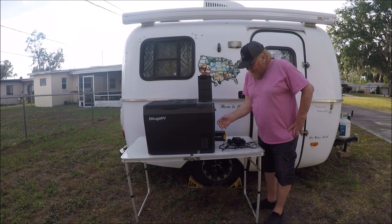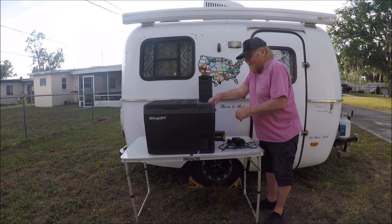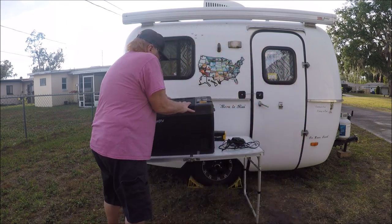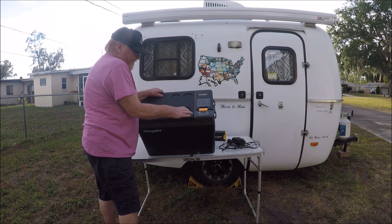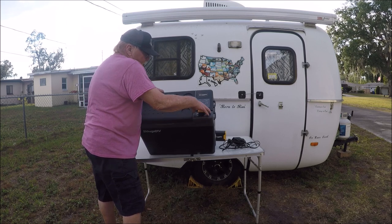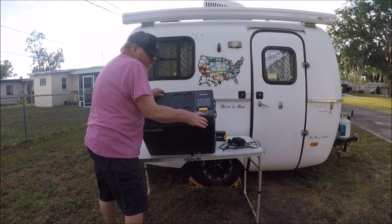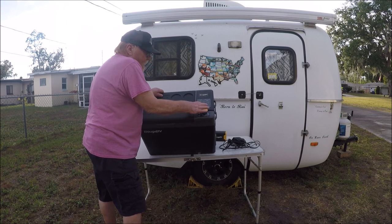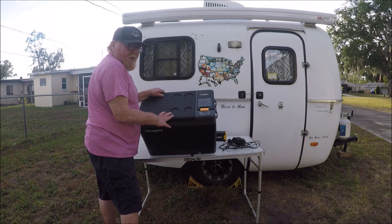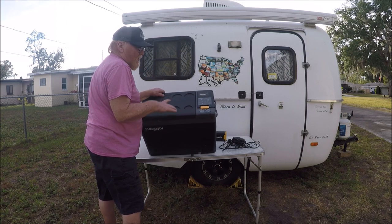Overall, it's built very well. It's not too heavy — if I can pick it up, anybody can pick it up. It's got two good handles on the top. It's got four places you can put your cups — one, two, three, four. It's got a nice place to put those in. This opens and closes real easy. You have your thermostat control right there and all your directions. It's pretty self-explanatory and one of the easiest setups I've seen so far. They also sent me one more unit — let me show y'all that.